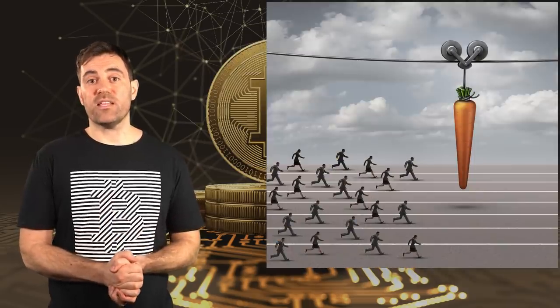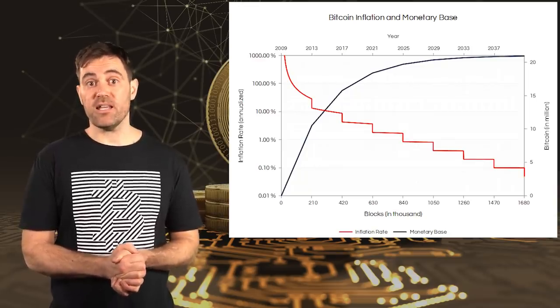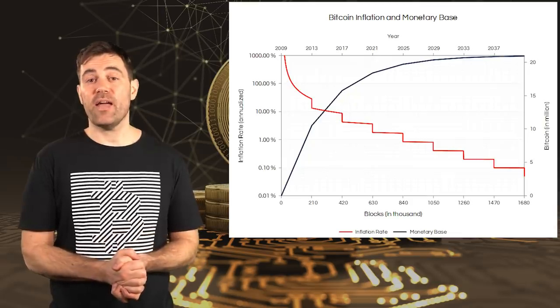The third reason cryptocurrencies have transaction fees is economic incentives. Transaction fees can be very lucrative for miners and validators, incentivizing more of them to come and secure a cryptocurrency's blockchain. In the case of Bitcoin, this incentive is large enough to create an entire industry of optimized mining equipment and novel technologies like low-energy chips and immersion cooling. Transaction fees also play into sustainability because many cryptocurrencies — including Bitcoin, Binance Coin, Avalanche, and Polygon — have a maximum supply, meaning they'll eventually have to rely on transaction fees alone for economic incentives once their last coin is minted or mined.